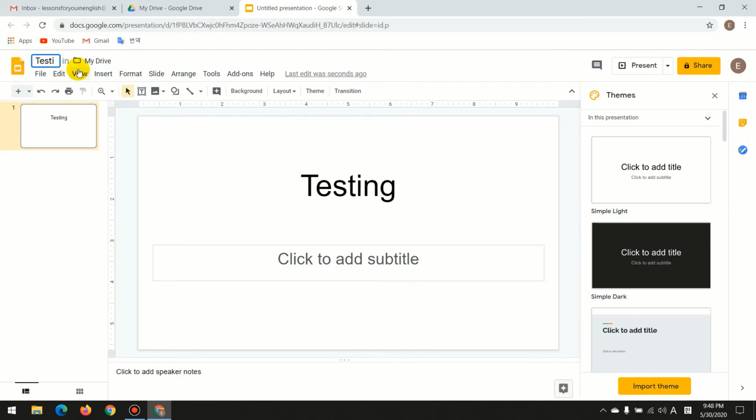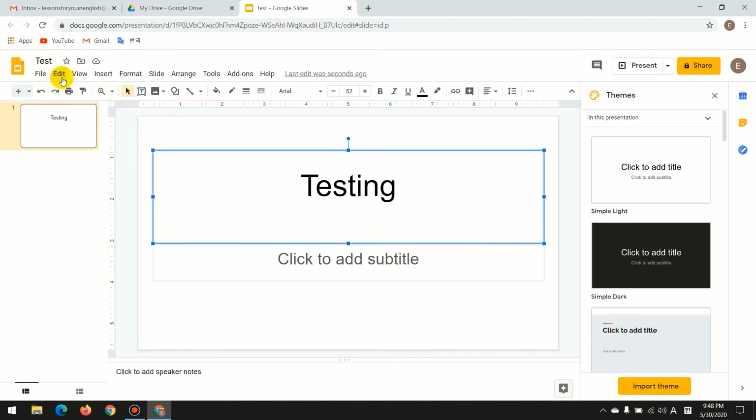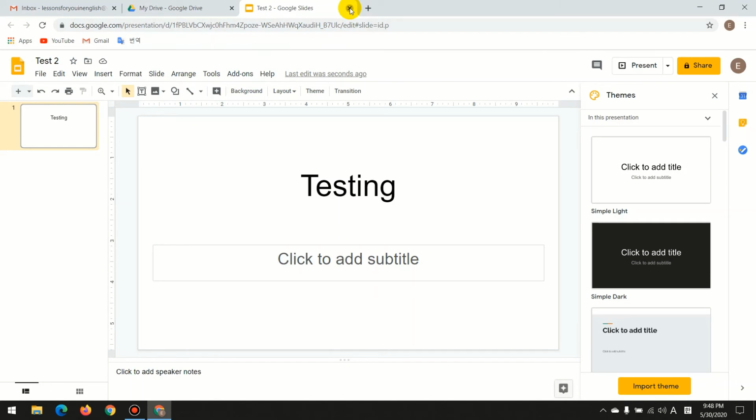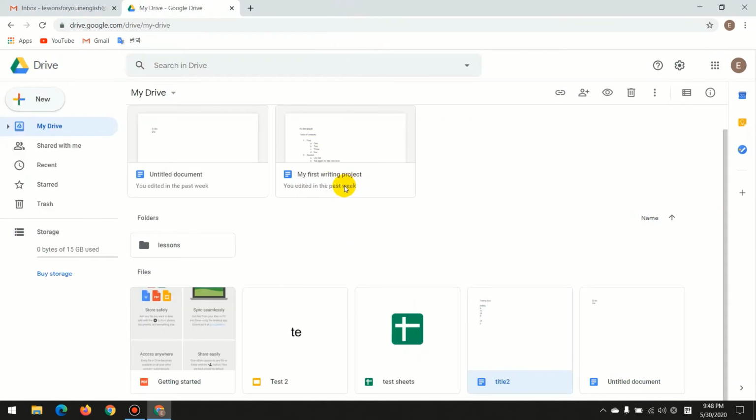It's a nice feature, but usually you want to create your own title to make sure you know what document you're referring to. Once you have saved it, well, it saves by itself.